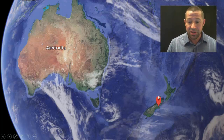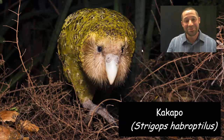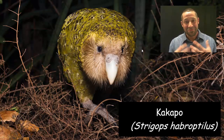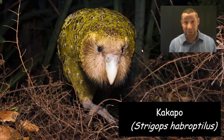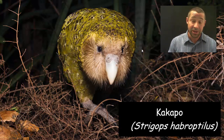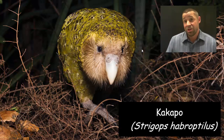This is the island nation of New Zealand off the southeastern coast of Australia. Here we find one of my personal faves — it is a flightless, nocturnal, ground-dwelling parrot. These guys are extremely rotund. This flightless parrot can weigh up to 9 pounds. Unfortunately, there are only an estimated 149 kakapos as of April 2018 left on planet Earth.